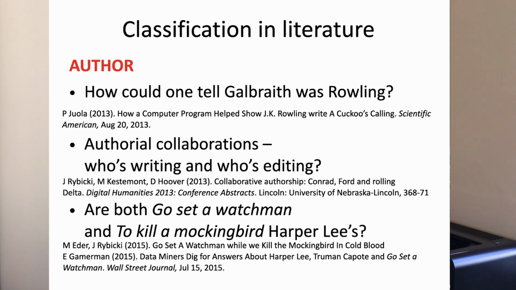You could ask questions about authorial collaboration, so actually a couple of people working on perhaps the same novel, and deciding on who actually worked on which part, or who perhaps had a more dominant role in that collaboration. Of course, there are plenty of questions about legitimacy of a person's authorship.